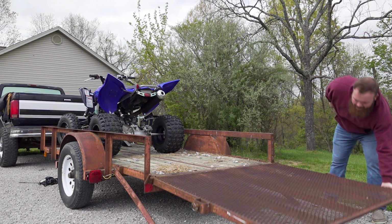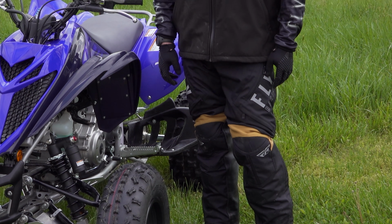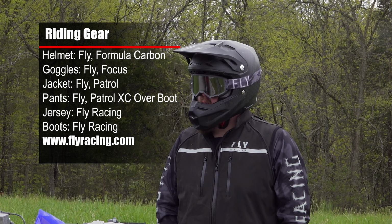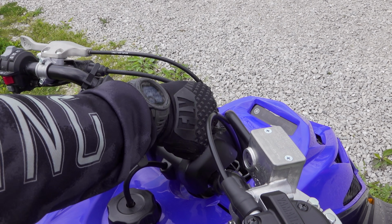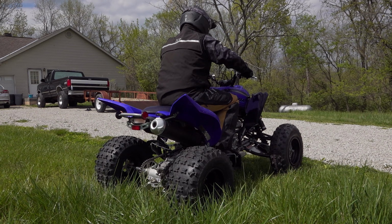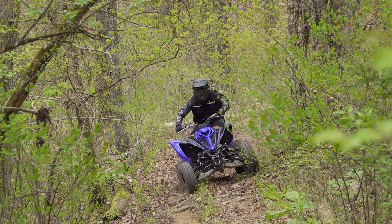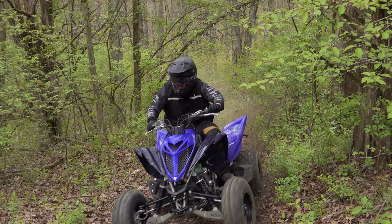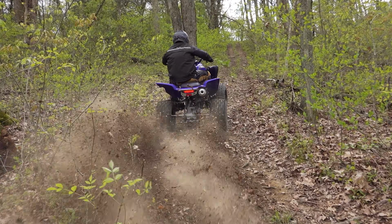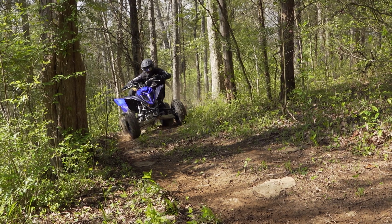Pre-race testing and setup. With former local cross-country racer Evan Hartzell set to pilot our Raptor on race day, we met up with him at his private practice track in northern Kentucky to dial in the machine. Evan's first impression of the Raptor was that its stock engine actually felt faster than his piped and Vortex ECU-equipped YFZ 450R, so even corked up, engine performance shouldn't be a problem.